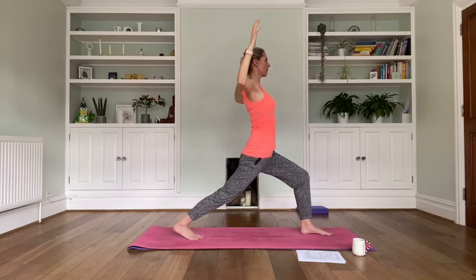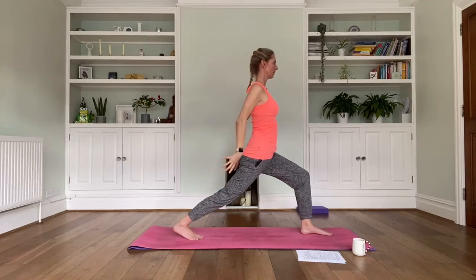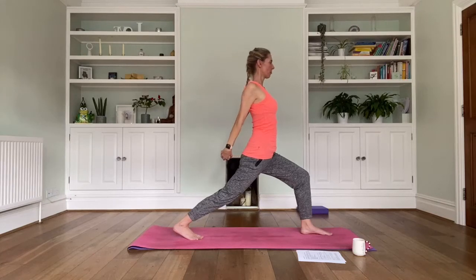And now draw them back into that cactus position. Palms face forward. Keep squeezing those glutes. And take the arms behind. If you can reach, clasp or grab a belt or sock if you need to. Squeeze those shoulders together.